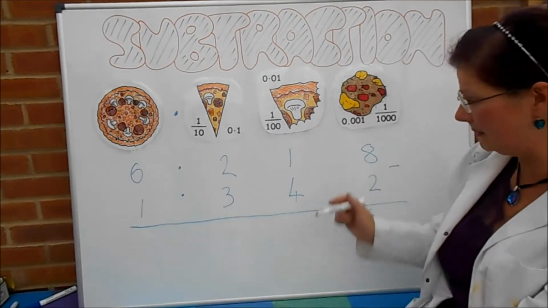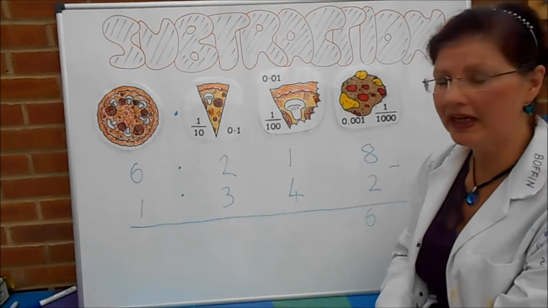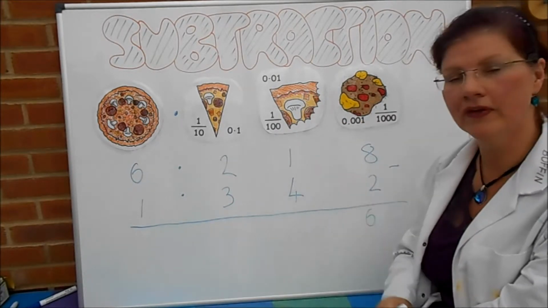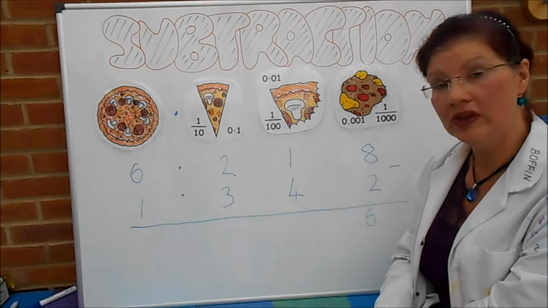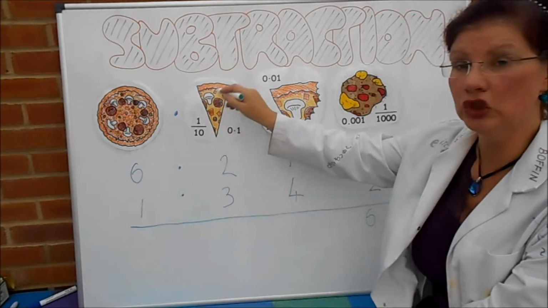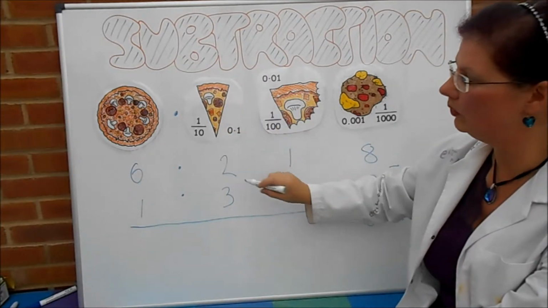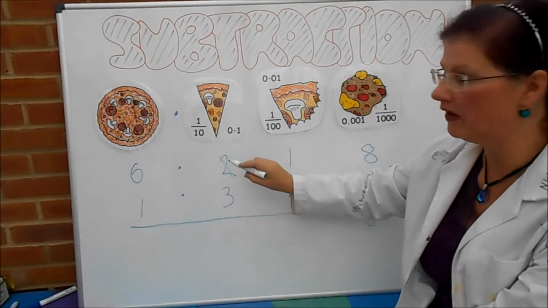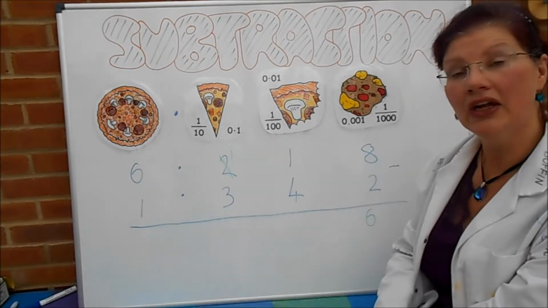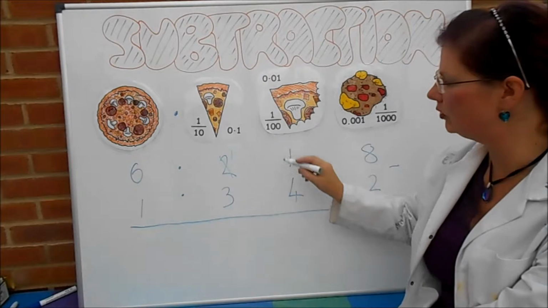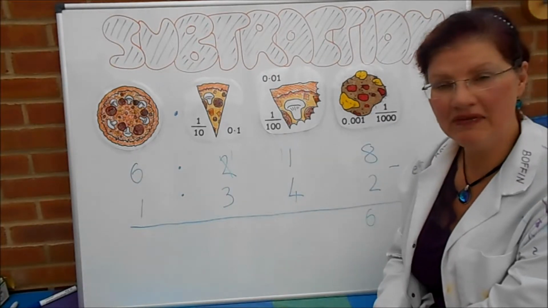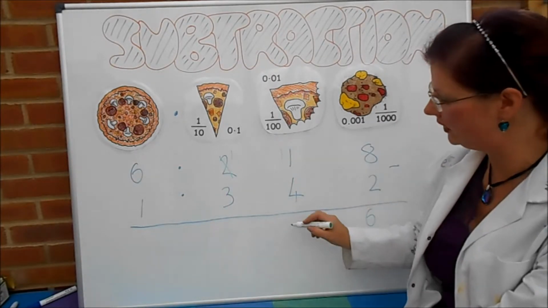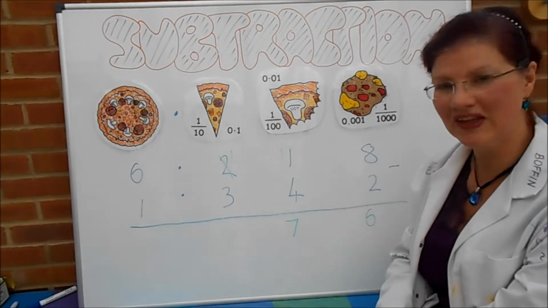Very important things, crumbs. Next thing, your sample bites. You have 1 in stock, your customer wants 4. You can't do that, so what you have to do is get a slice and chop it up into the sample bites. So you take 1 of your slices, so instead of having 2, you've now just got 1 left, and you chop it up to make an extra 10 sample bites. So now you have 11 sample bites, your customer wants 4, and so that leaves you with 7.